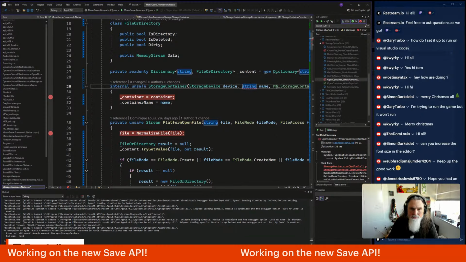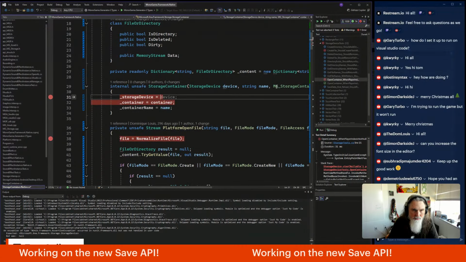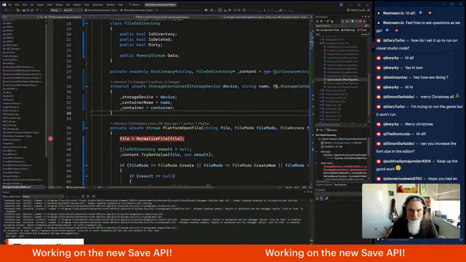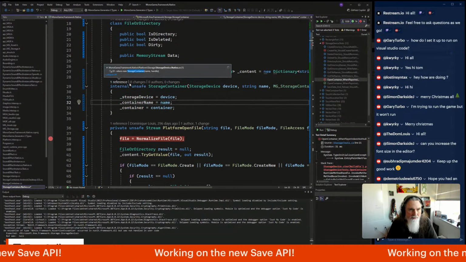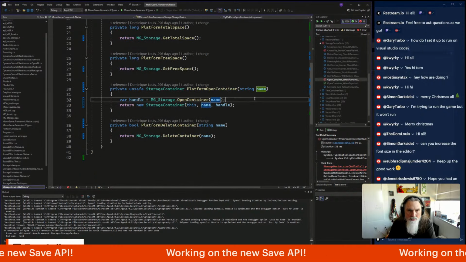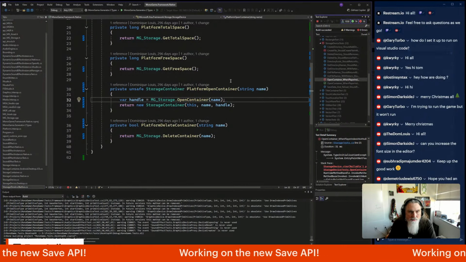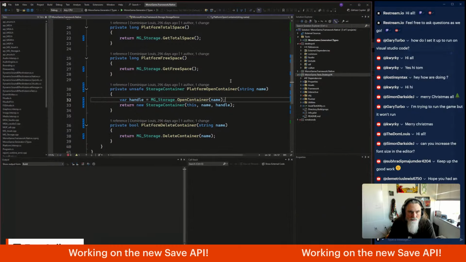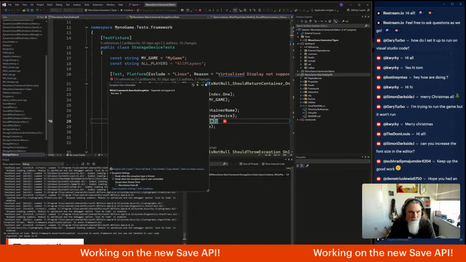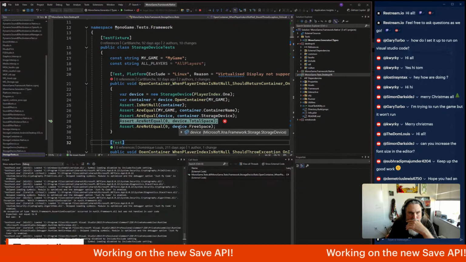So device name, so we can store it. Let's do that. So that'll be better. Okay, so it's now using something for real here.